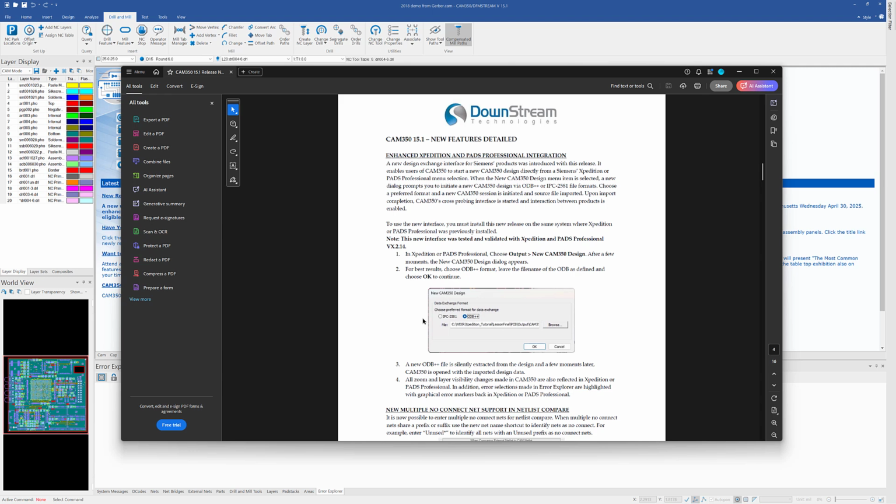So now you're looking at your CAD database. It's going to zoom in, turn on the right layers, and if it's a problem that needs to be fixed, you're right there to fix it. So this is the enhancement of the integration with both XPEDITION and PADS Professional from Siemens.